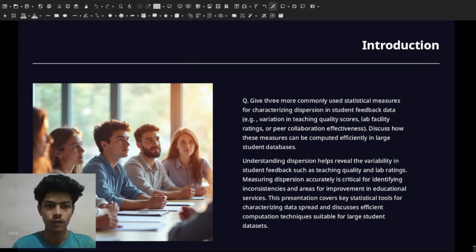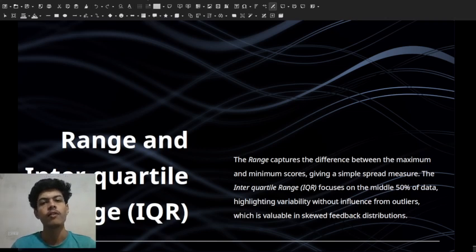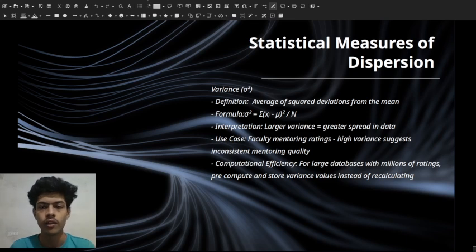So, there are three measures, that is mean, median and standard deviation, and there are many more, but mainly we use these. First we start with the range and interquartile range, where we divide the data into ranges. In a box plot there are three quartile ranges: first, second and third, where we differentiate the sorted data, and we will discuss this in the next video.